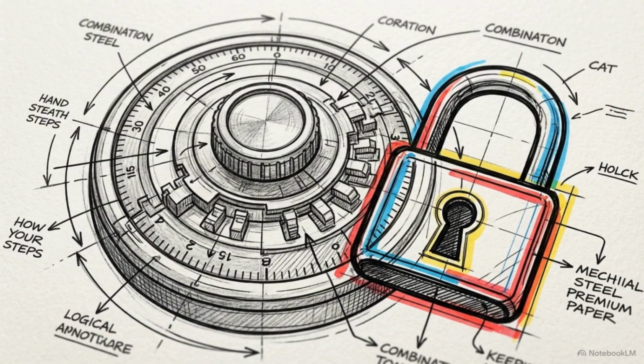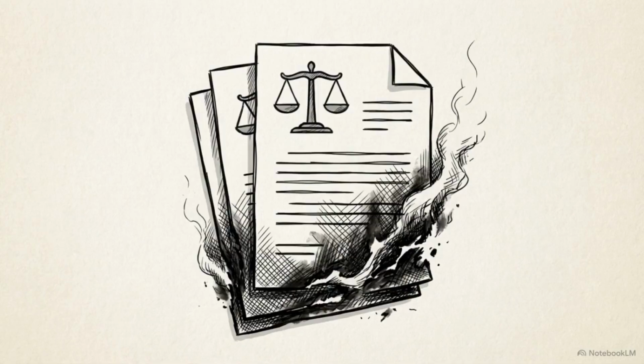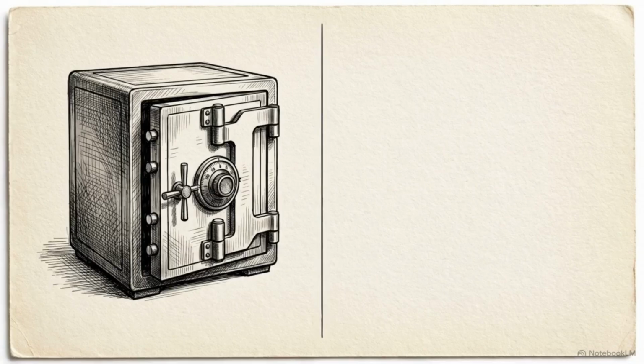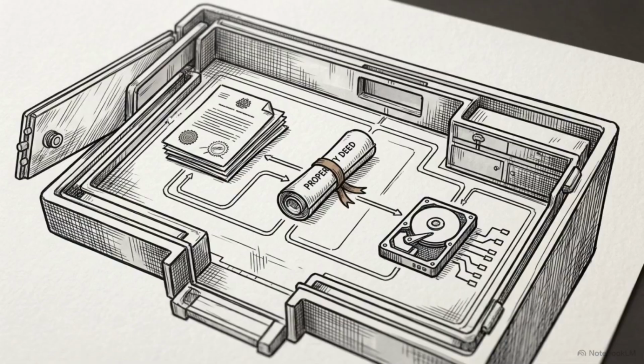Step 4 is implementing a secure storage strategy. Possessing the core 4 directives does not help your family if the documents are hidden or destroyed, which brings us to the 2-vault storage system. This split layout shows the 2 halves of the system. On the left is the physical vault. You need to secure your original property deeds, signed wills, and physical hard drives inside a fireproof safe.